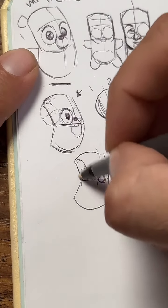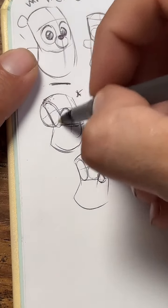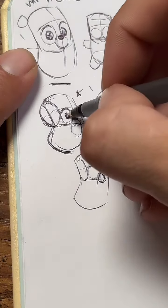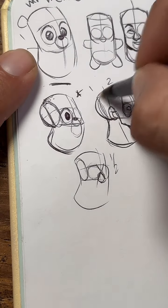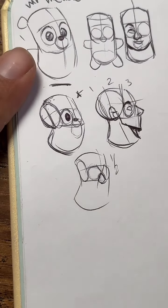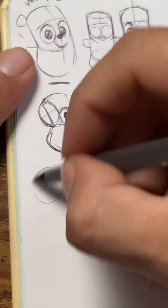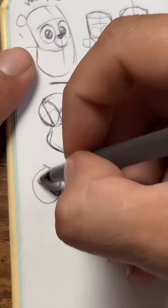At the edge of that, that is the side of your face. In this case, you can make it as wide as you want. Right? You can always make it bigger, smaller, whatever you want. At the edge of this circle, that's where this circle on the side goes. It also happens to be at the edge of your eyebrow. So wherever your eyebrow hits, that is the side of your face.